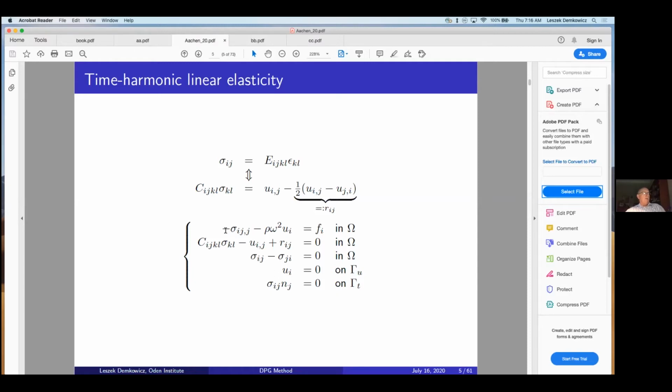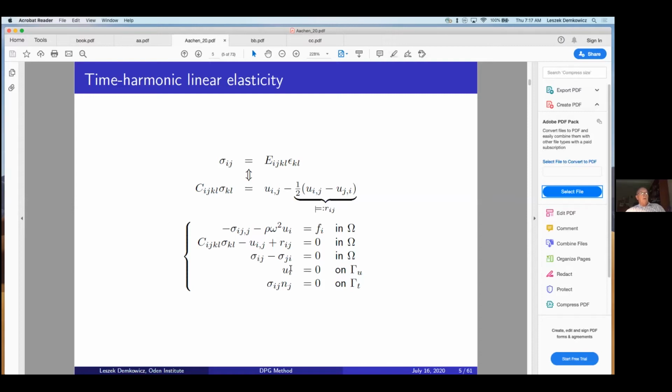So what are the equations? You have balance of momentum equations, three equations in 3D. Omega is the angular frequency, rho is the density, sigma is the stress, Fi is the body force. Then you have the constitutive equations combined with the definition of linearized strain and linearized rigid body motion hidden in one equation, a first order equation also. You have to throw in the condition on sigma being symmetric, because now that you have switched to a larger class of stress tensors, this is not in force anymore anywhere. You have to assume that.